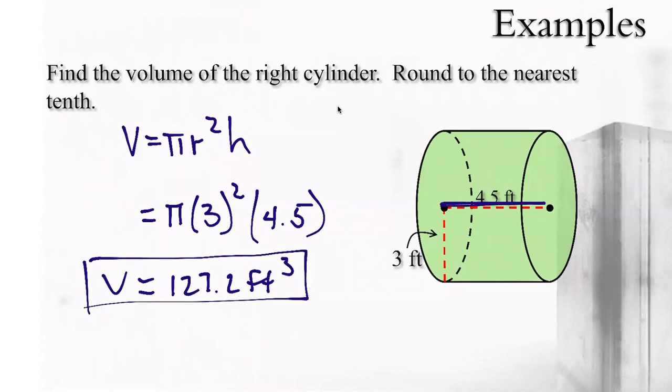Okay, so for cylinders, know the two formulas. Surface area is 2 pi RH plus 2 pi r squared. Volume, pi r squared h. Remember that h doesn't have to go up and down. It goes from one circle to the other circle. So pay really close attention to that in the cylinder that you're looking at. And then plug everything in your calculator, round your answers to one decimal place, and then put the appropriate units if it applies to the problem. And that's surface area and volume of a cylinder.